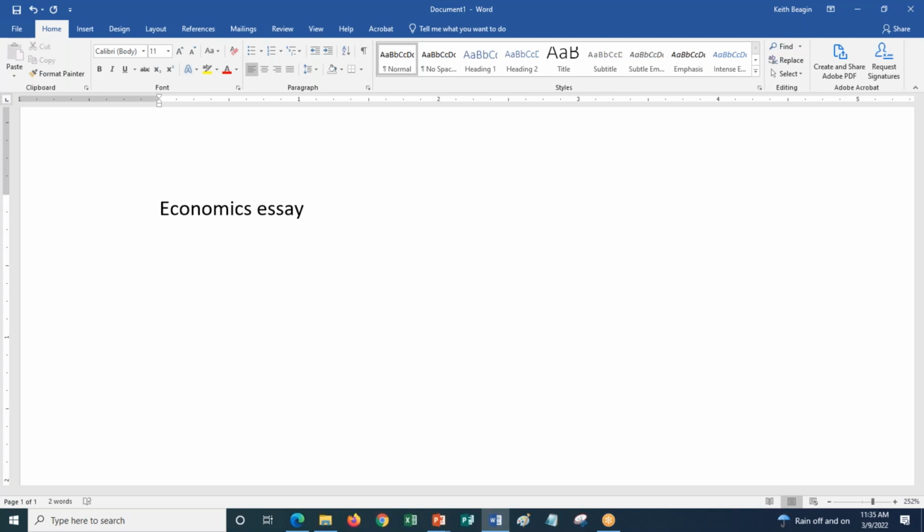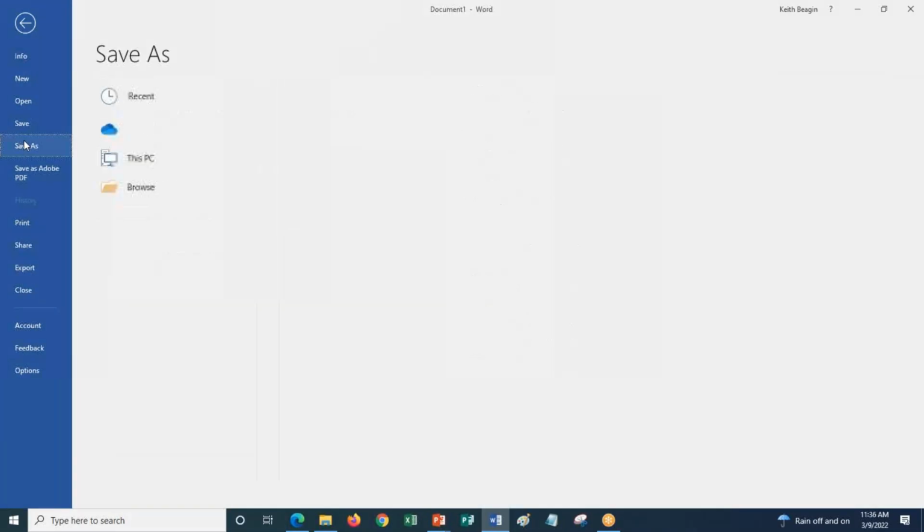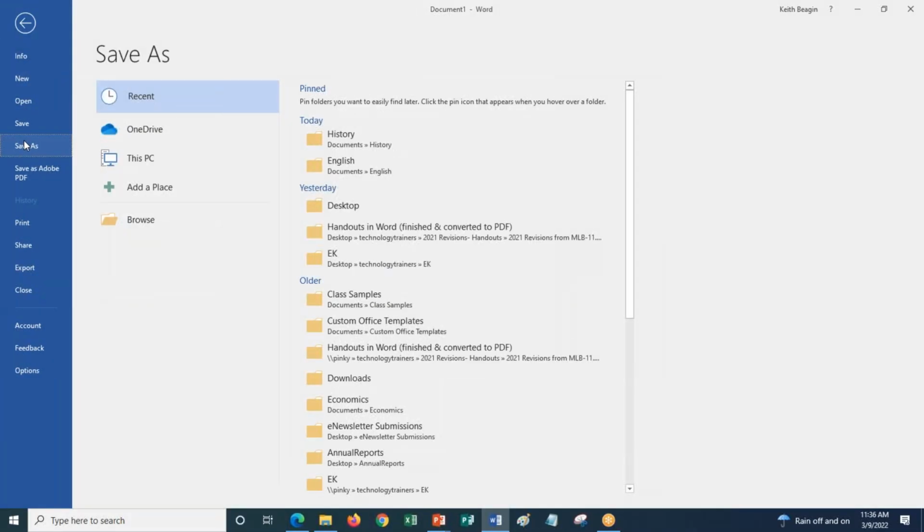So this time we're going to purposely make a mistake, and then we're going to fix it. Okay, let's go to File, and then go to Save As, as we've been doing. Let's go to This PC, and then click on Browse.